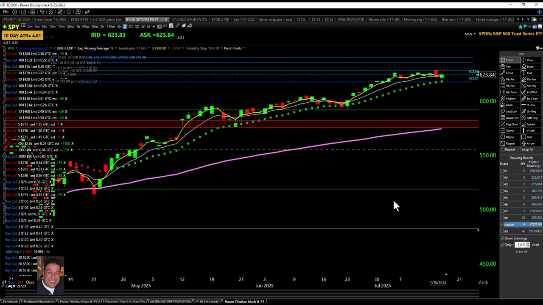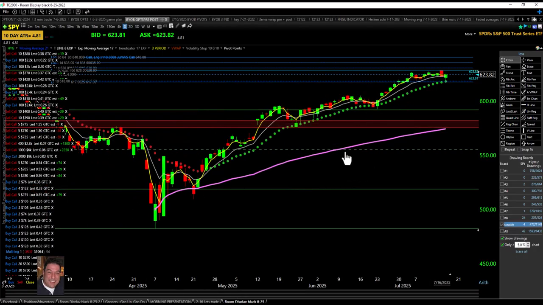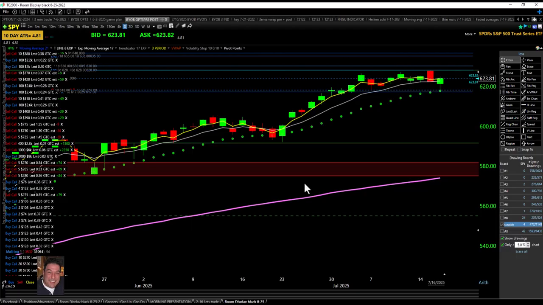Okay, now what do I like? I like a 10-minute uptrend over VWAP that's inside a 2-hour uptrend, that's inside of a daily uptrend, and all that is inside of a weekly uptrend, and all that's inside of the monthly uptrend, and all of that is over the all-time high anchored VWAP. Okay, that's my favorite setup. Okay, I like to trade that. I like to trade the 10-minute chart.